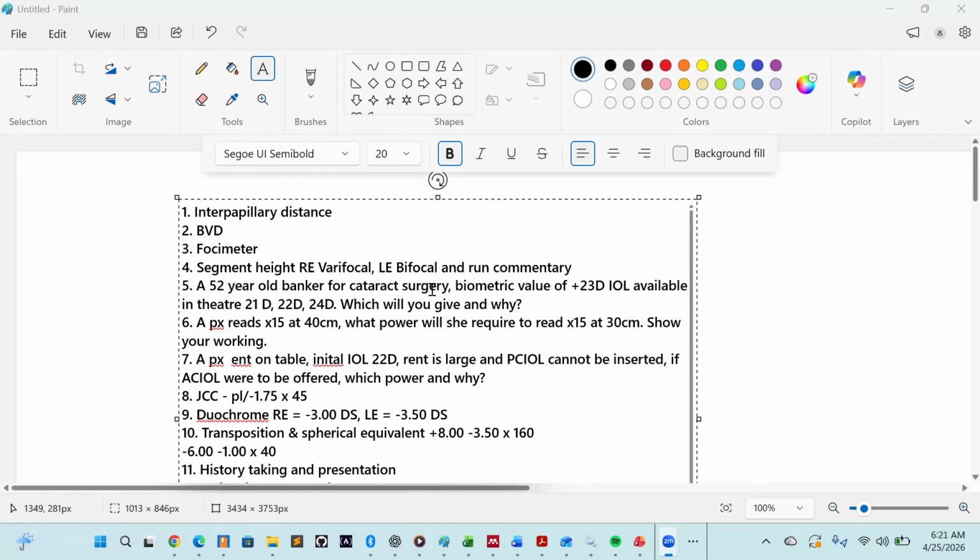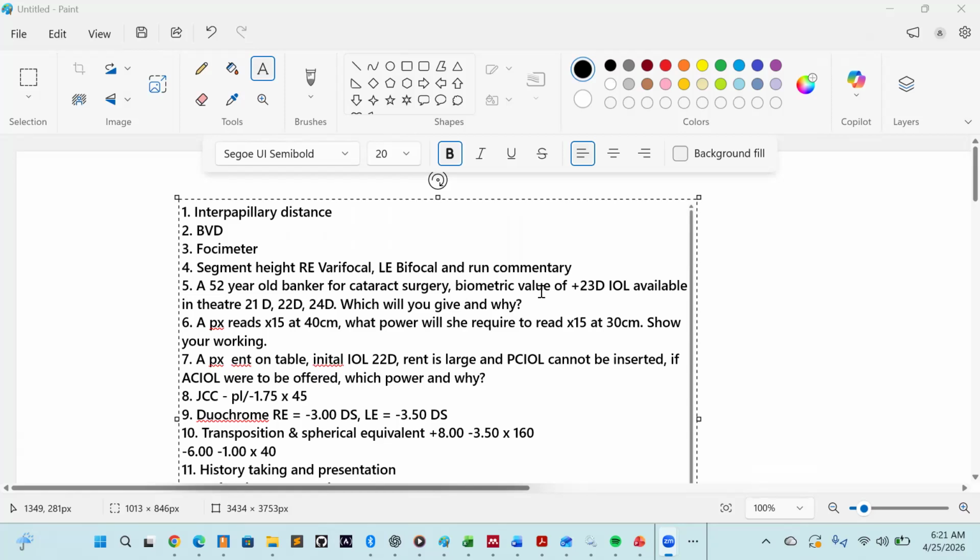To do it for the distance, you give the patient a distance target, or maybe a Snellen chart, and then you bend down so that you don't block the patient. If you don't bend down, you block the patient. So you bend down, the patient looks at the Snellen chart, and then you place the ruler to measure the distance between the nasal limbus and temporal limbus, or temporal limbus and nasal limbus, whichever you want to start with.